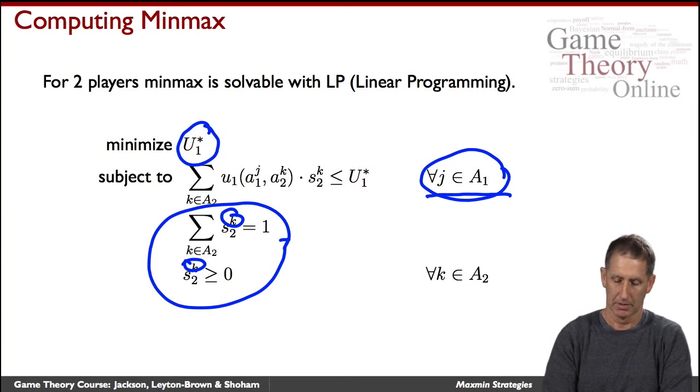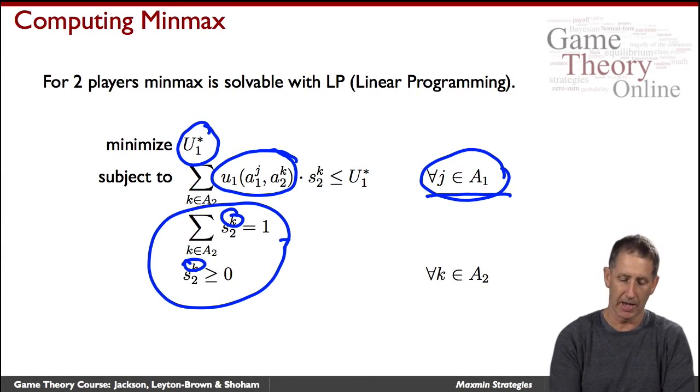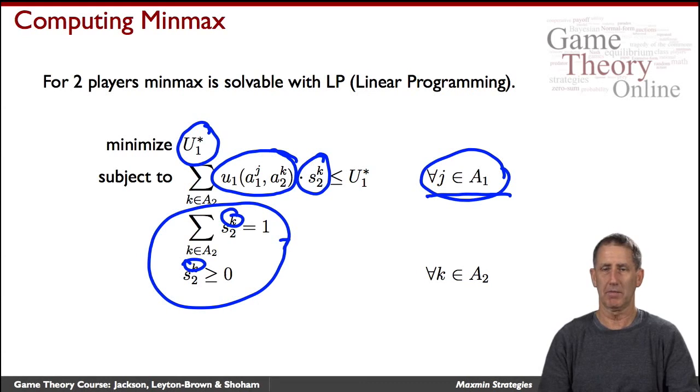So when I look at the payoff for player 2, when I play A2K and he plays A1J, that J that I'm considering right now, and I multiply by the probability, in my mixed strategy, of playing A2K, I don't want that other player 1 to have a profitable deviation. So it's got to be that his expected payoff will be no greater than the value U1 star. So clearly this is a correct formulation of the game, and it is a linear program. As we know, linear programs are efficiently solvable, in theory by an interior point method that is provably polynomial, in practice by procedures that are worst case exponential, but in practice work well.